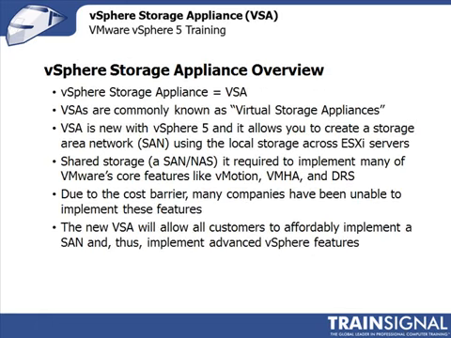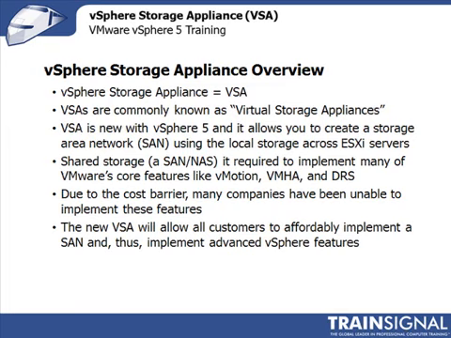New with vSphere 5, VMware has announced something called the vSphere Storage Appliance, or the VSA. Now, commonly, VSAs are known as Virtual Storage Appliance. They're really like virtual storage area networks. Like if I ran OpenFiler as a virtual machine in vSphere, you would call that a VSA. Well, in this case, VSA stands for vSphere Storage Appliance.